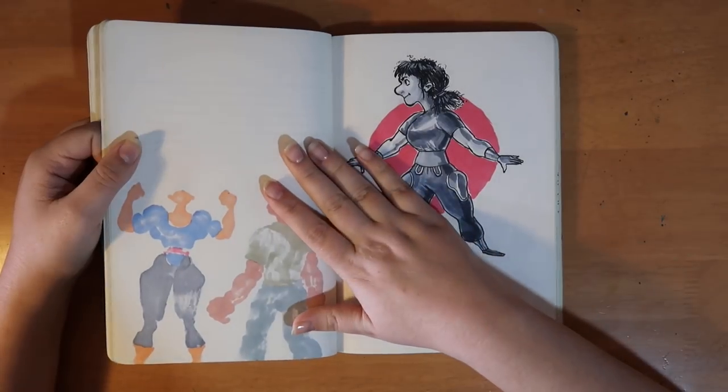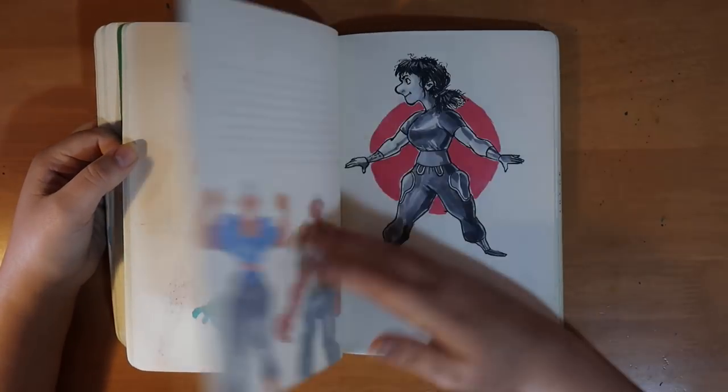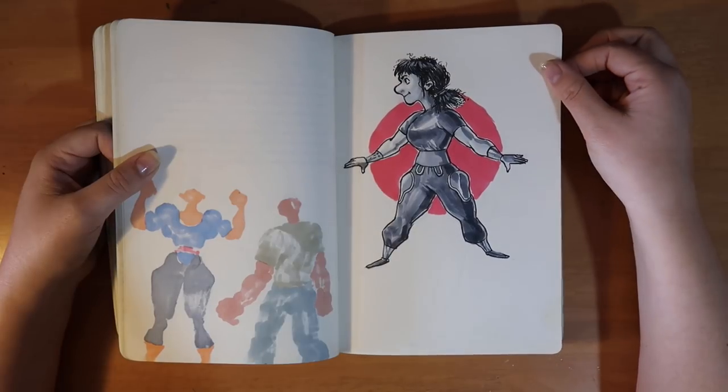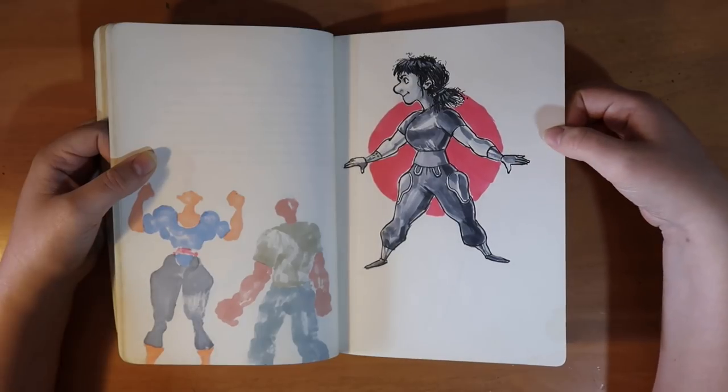I really like this sketchbook. I think it stops you from being so precious because it has got writings and stuff in it, so you can just be like, meh, whatever. There's pencils, and I think he's gone over the top with a white pencil here to highlight certain areas.